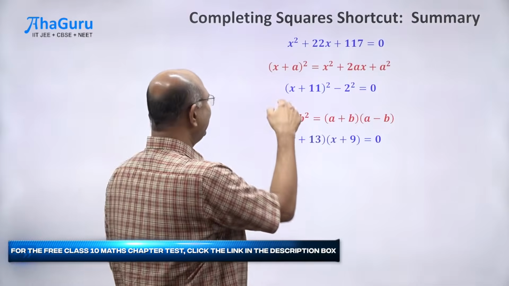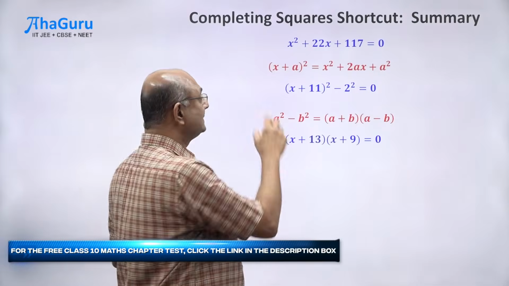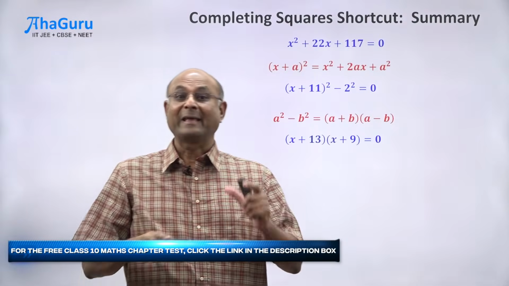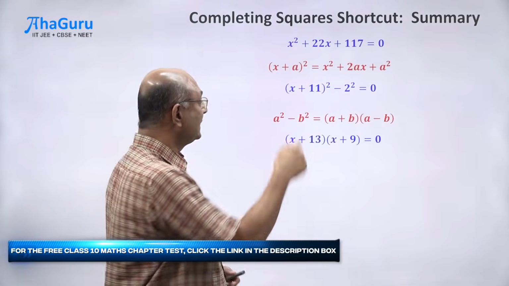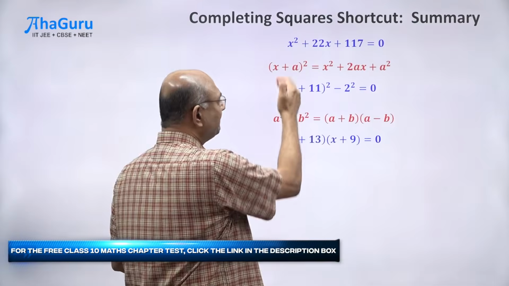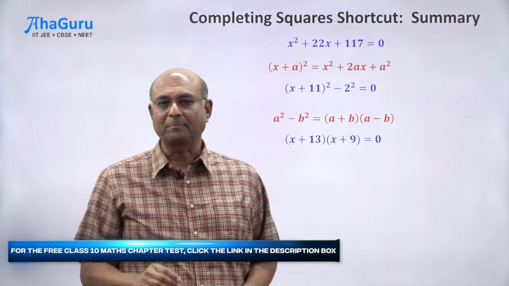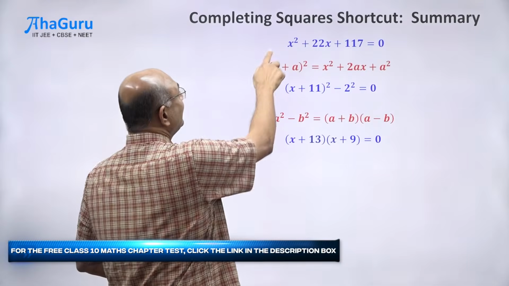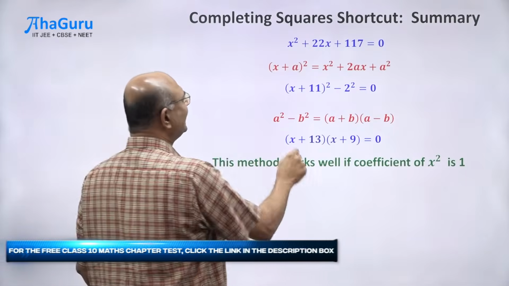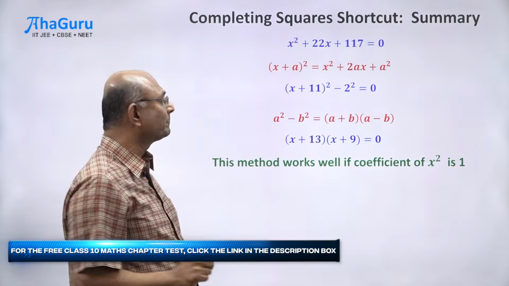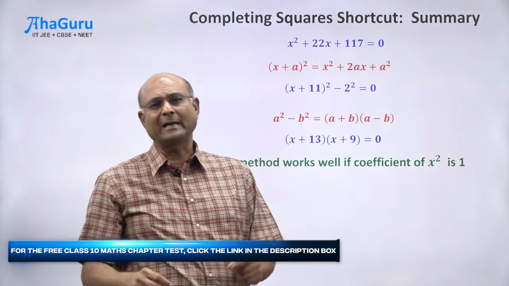Okay, so we've seen how to do this, and you will see that this removes the guesswork that is required in finding out m and n. But here, without any guesswork, we can step by step arrive at the factorization. Except that if the coefficient of x square was not 1, it gets a little tricky because this method works really well if the coefficient of x square is 1. Otherwise also you can do it, but it gets a little more messy.